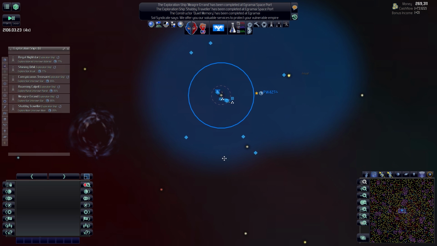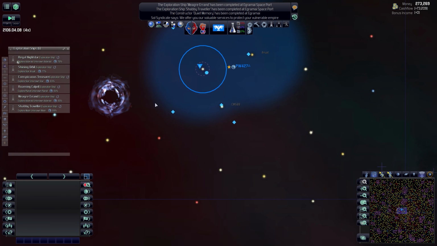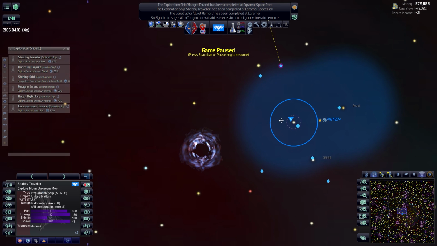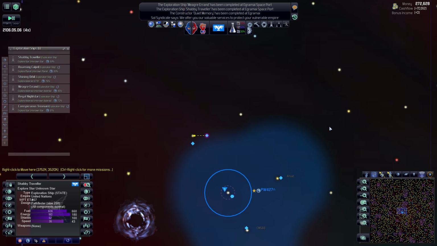Alright, we're finally reaching out and expanding into further star systems, getting ready to see what is around us. I'm going to switch direction of this ship here and have him explore that system. Actually, send him to explore all systems in a sector. Just have him do that.